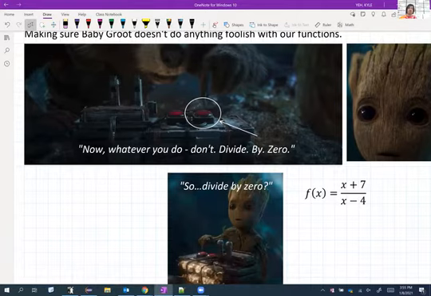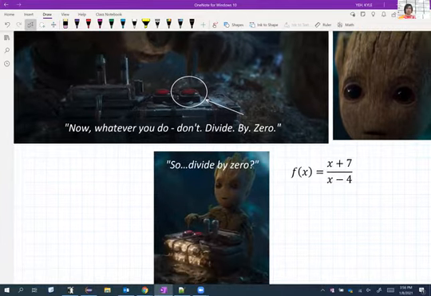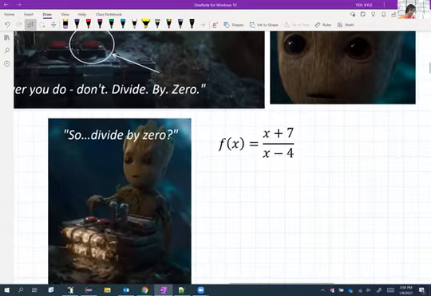We are going to restrict the domain so that we never divide by 0. We're trying to provide safeguards so that we'll never divide by 0. That's the rule we don't want to break. And so we're going to make it just Baby Groot proof so that even Baby Groot knows, okay, so nope, I'm not going to divide by 0. We're going to say definitely don't plug in the wrong value.